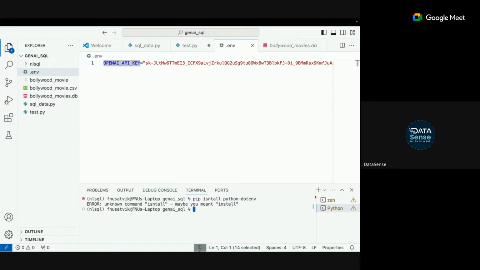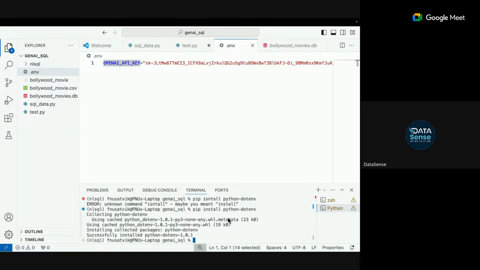When you run this, it will install python-dotenv. This method helps you load the API variable into your environment. Okay, so we have done this.